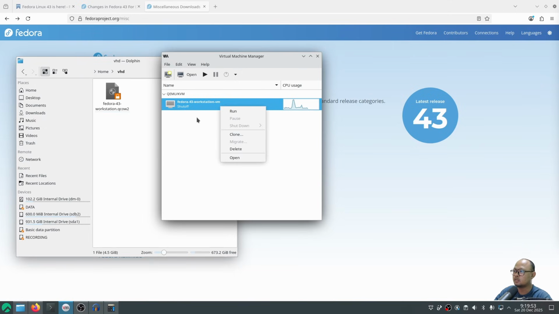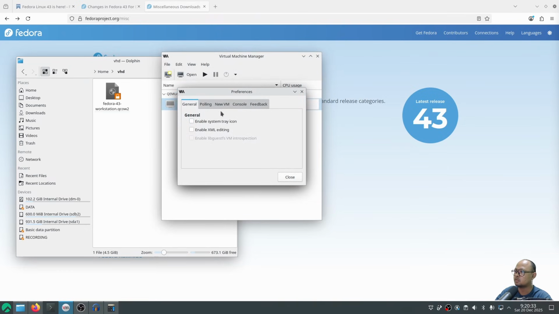It doesn't look like VirtualBox. In VirtualBox, if we right click on the VM, there are options that we can choose to do some settings regarding the VM. But in Virtual Machine Manager, I don't know where I should click. If I click this, there's no option for my VM preferences.